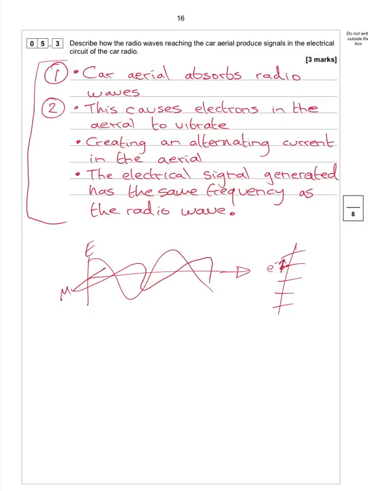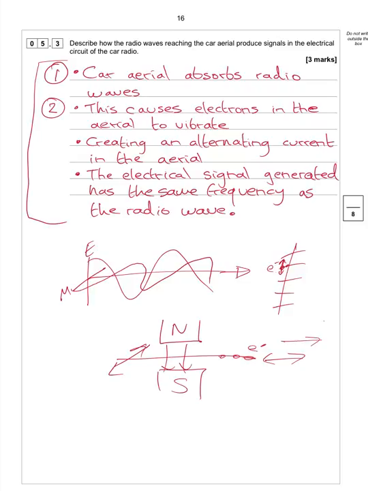vibrate back and forth. Okay, so you should remember from the unit on electromagnetism that if you've got a wire and you move it inside a magnetic field, if you move that wire up and down through that, and you cut the field lines through that magnetic field, the electrons in that wire will be forced to move one way or another, and if you move it in the same direction, it will move in one direction, you create a direct current.